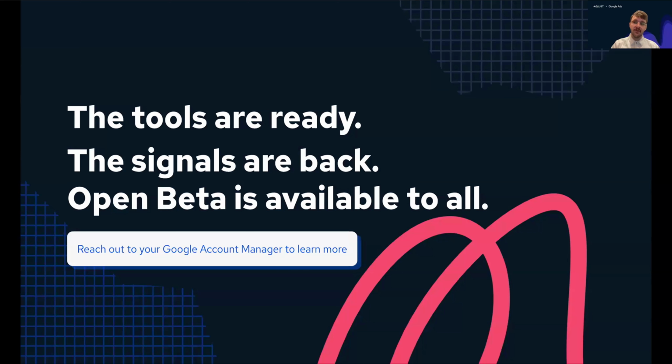We are very excited to announce that integrated conversion measurement is already available in open beta to all of you. Simply follow the steps we've previously outlined to get access to it. You can also reach out to your Google account manager to learn more.